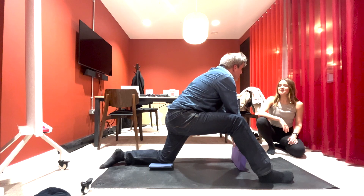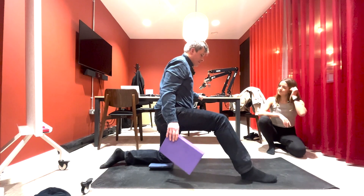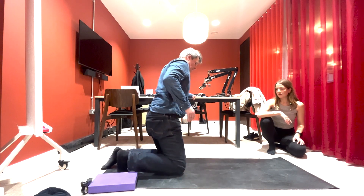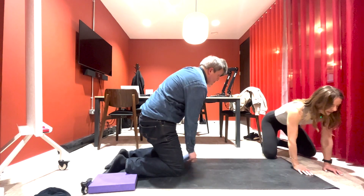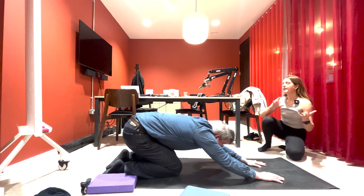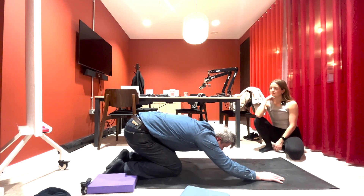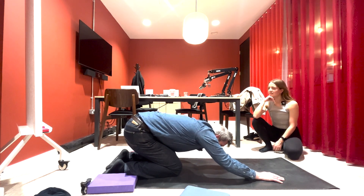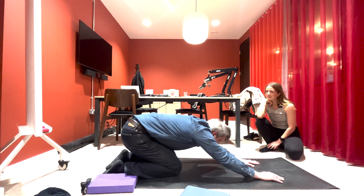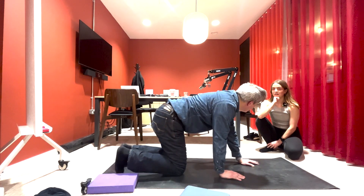Take the block away, walk that front foot all the way back, and pop the block to one side. Come back into the rest position — feet together, knees apart — drop back and do that little rocking of the hips side to side. Do they feel a little bit more even now that both sides have been worked? If it's a little bit sore you can come out of that position. That one is done.